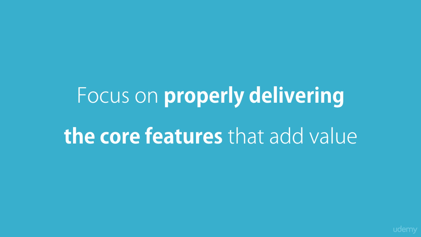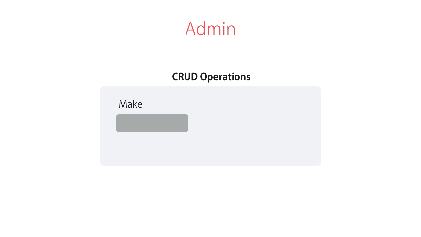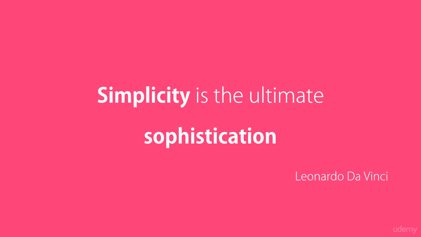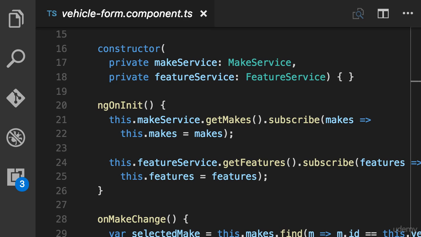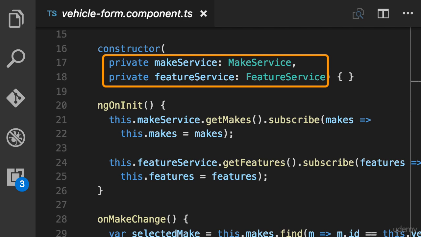Because as we get closer to the deadline, both the business and the developers get more anxious about releasing the software. So instead of attempting to build an application with all kinds of fancy features, focus on the core features that add value to the business. So in this context, I prefer that we don't assume that we're going to build an administration panel unless we are asked to do so. So we want to stick to the simplest solution to solve the problem explained in the requirements document. Given the scope of our application, I believe that this make service and feature service are too fine-grained, and I would rather merge them into one vehicle service.